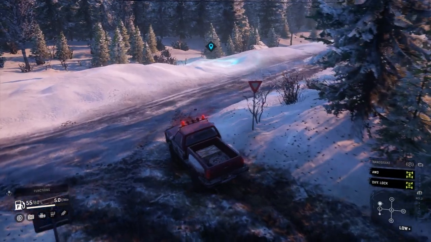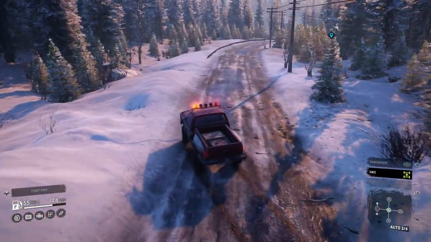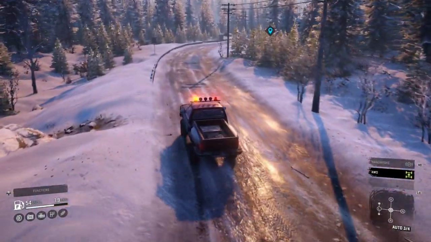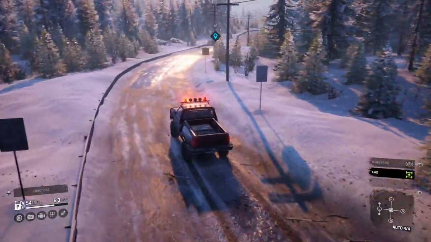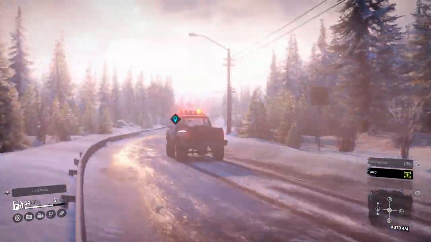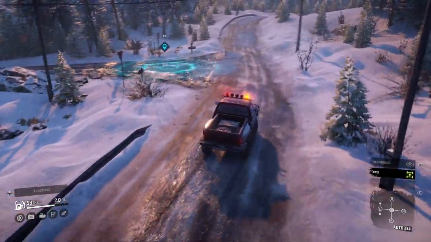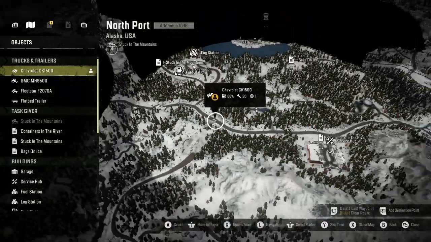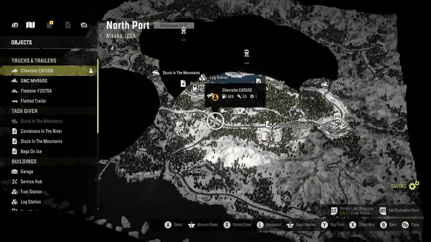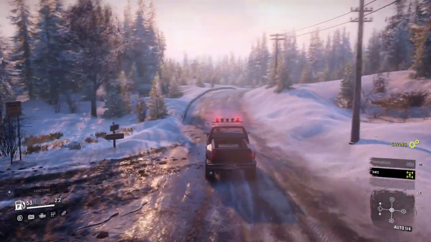Right, so now we're going straight up this road, so we're not going to need those differentials locked. And yeah, we're nice and drifty on this icy road. All blinded too. Right. Little review of the situation. Anything to see down there? No. Straight down this road to the tower. Okay, we can do that.